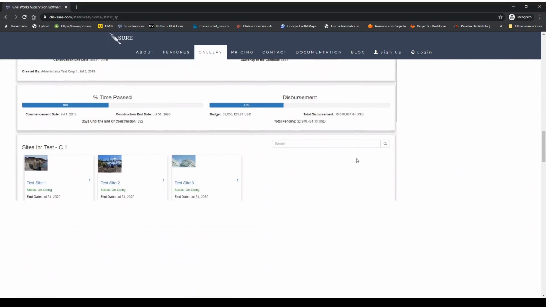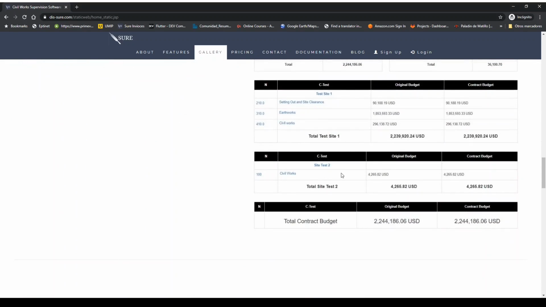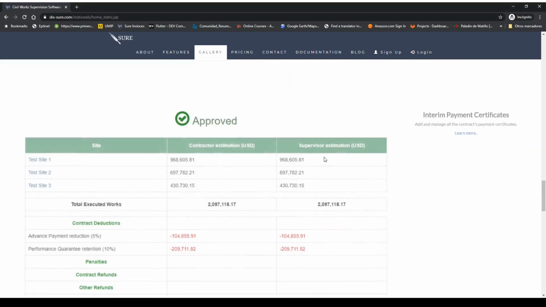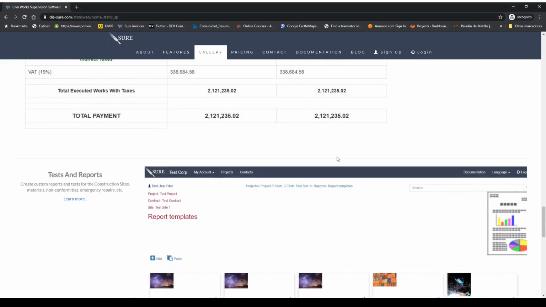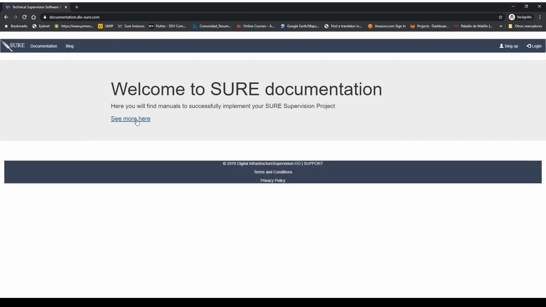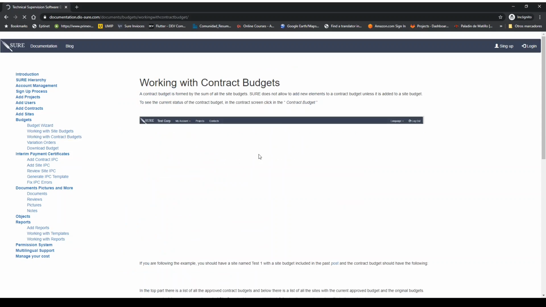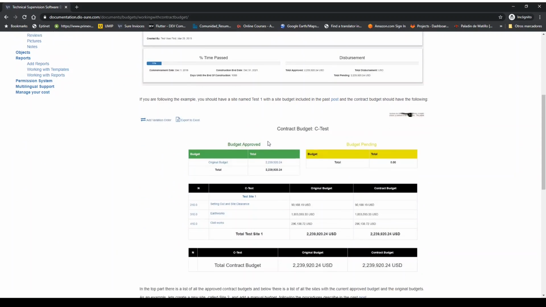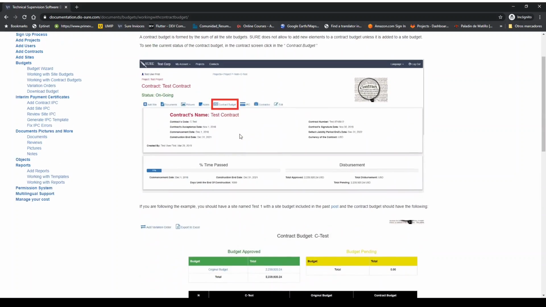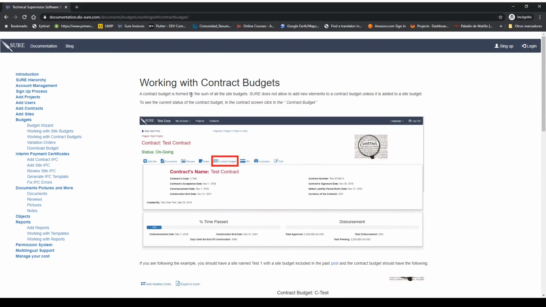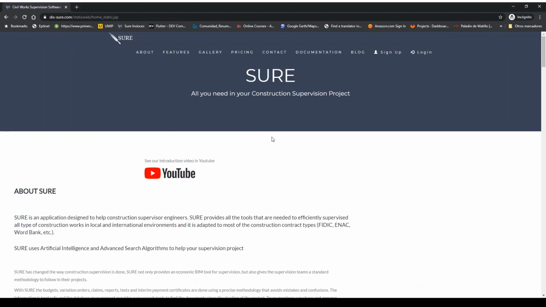And well, here you can see some of the basic screenshots that you can have with Sure. If you want to know more and you want to read, I mean, we like to read, right? We're engineers. So you can go to the documentation site, in which you have more explanation with screenshots and a detailed guide of how to do every procedure and how to use all of these features. But in these video tutorials, we will try to go through it as much as possible.